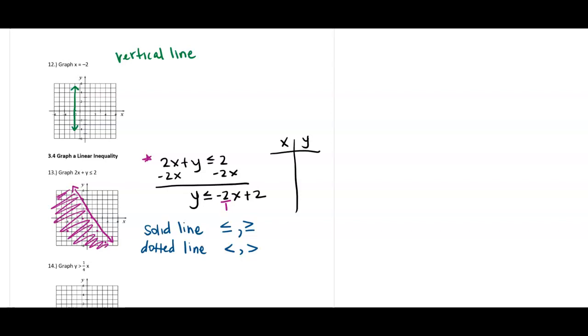Yep, you gotta change it to the slope-intercept form to make sure that the correct side's going to be shaded. It's going to be easier to have it this way anyway, so that when you're putting x's in, you can figure out what your y's are easier. So you can use this table of values, right? That's a great way. Or since it's a line, you can use the y-intercept and then the slope with it.